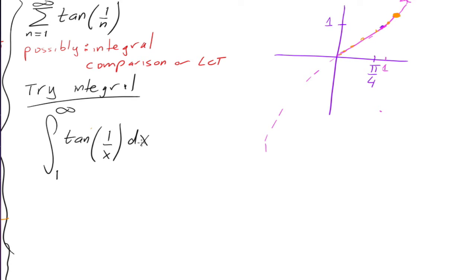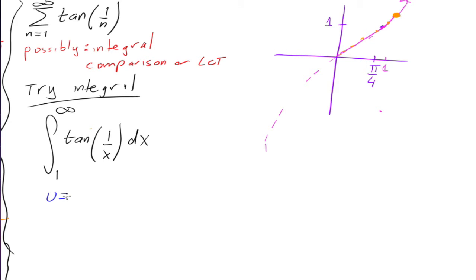All right. So how do we integrate that? Natural log of secant. Yeah, natural log of secant plus tangent. No. Just secant. Secant squared. No. Yeah, ln secant. But that's just tangent. This is tangent of 1 over x. If it was just tangent, well then yeah. But this is tangent of 1 over x. Oh, we gotta use... no.